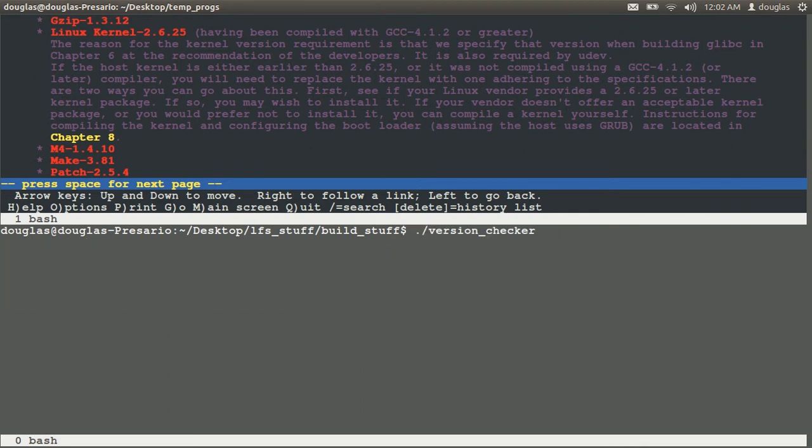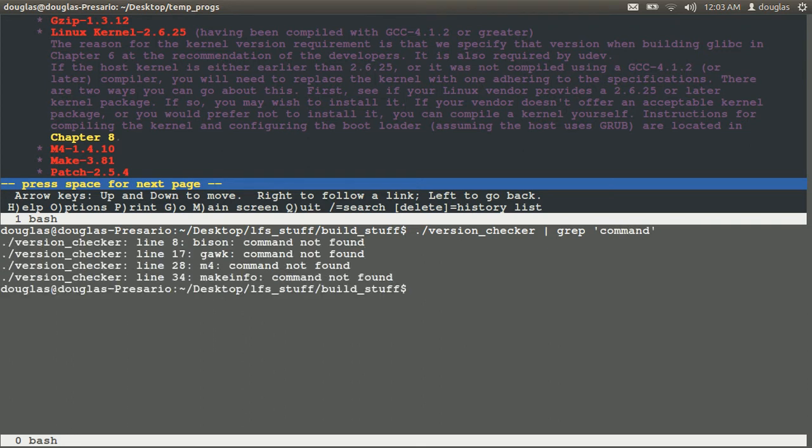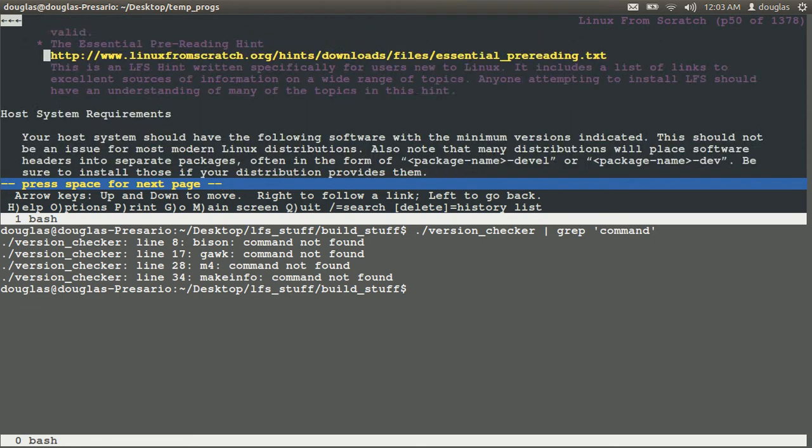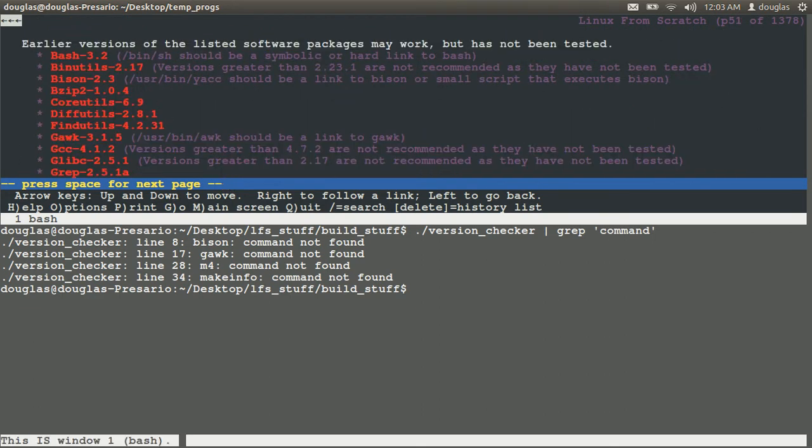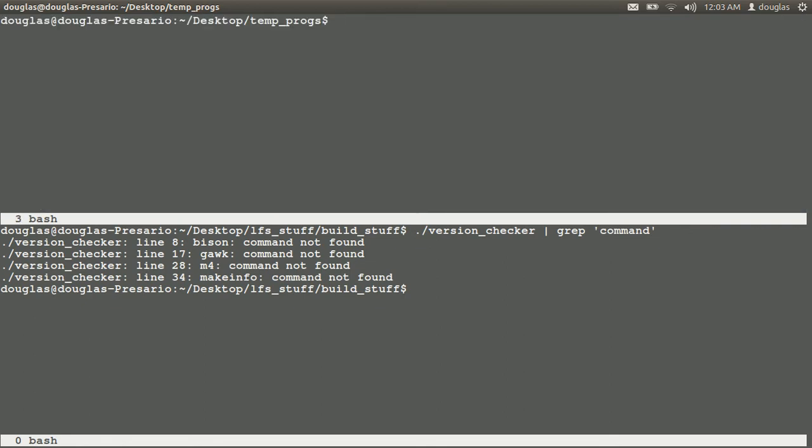We can run our version checker down here, and let's say grep for command. Okay, we got that. That's cool. And we can hide this window by hitting Control A, Control C. Okay, we create a new session over top of it. I want to run version checker from up here.